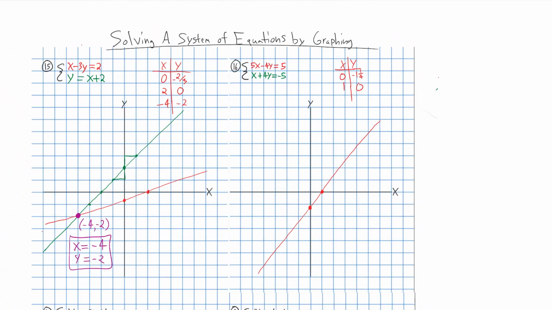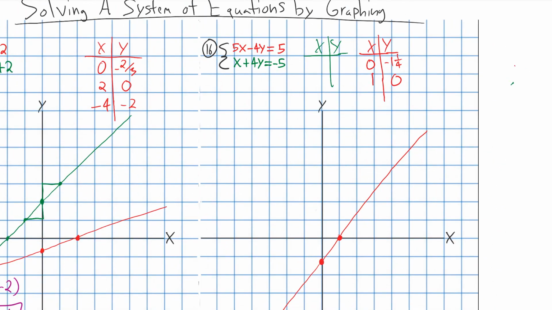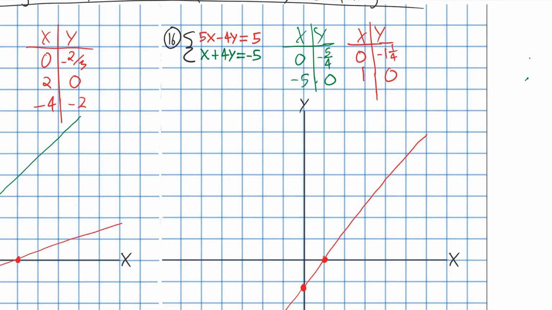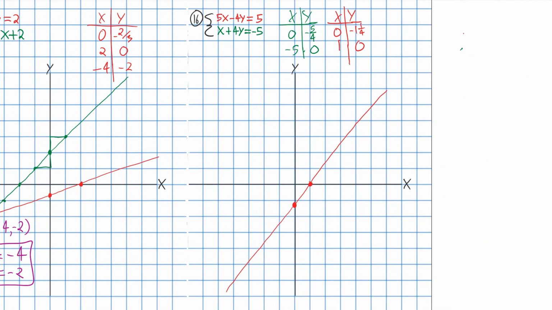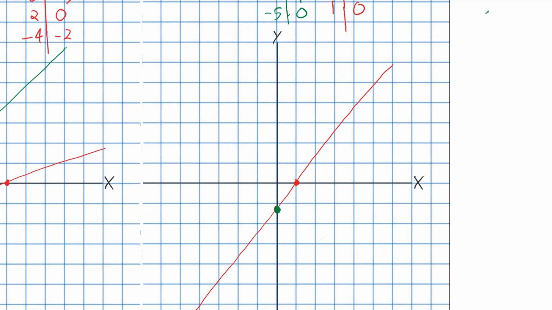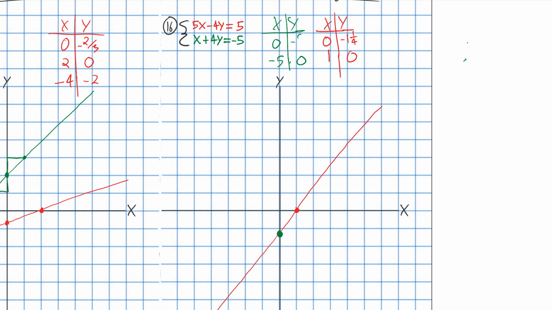Now let's do the green equation. That's in standard form also, so we're going to need to make a table for that one also, as opposed to the other green equation in the first problem, where we had slope-intercept. So let's let x equal 0, then y equals negative 5/4, and let's let y equal 0, and then x equals negative 5. So 0, negative 5/4, that's going to be about here. Ends up on the same point, it looks like. Negative 5/4 is the same thing as negative 1 and 1/4.